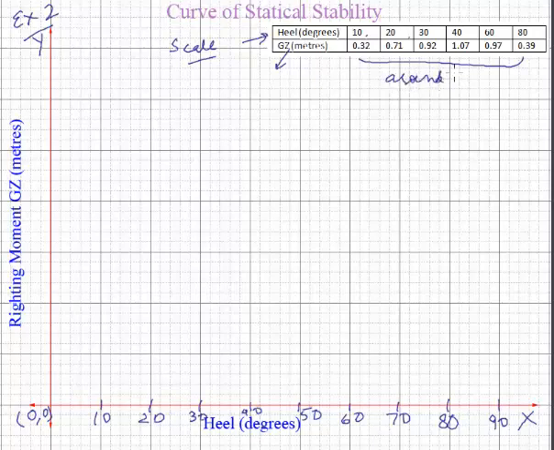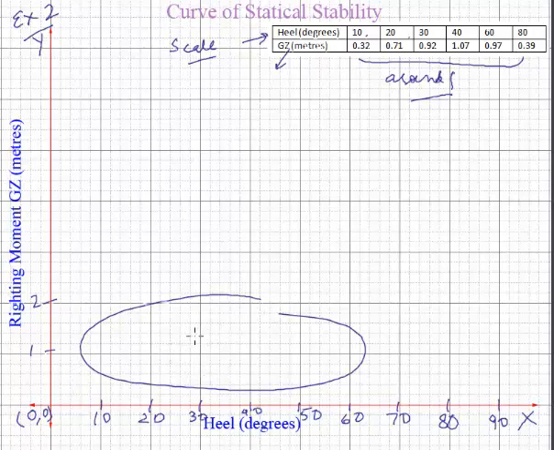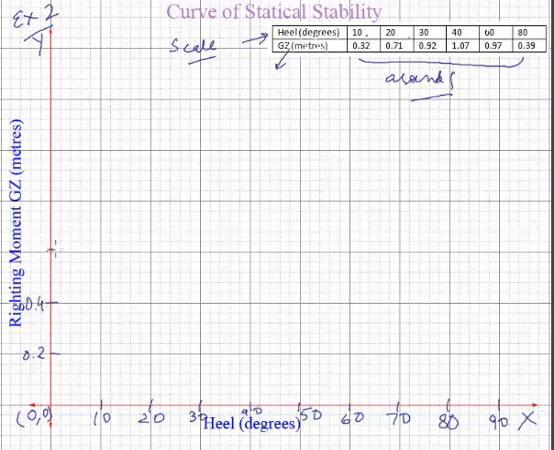Now if you look at the y-axis, the values are pretty much every number around 1. So say if I picked a scale of 1, 2, the graph will be just a small graph in this area, which is probably not going to give me enough information. So instead of picking 1, 2 as the scale, I pick a very small scale, let's say 0.2 for each major division. So 0.2, 0.4, 0.6, 0.8, 1.0, and 1.2.